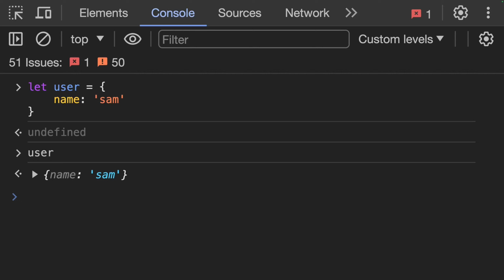What does it mean? It means that the object name colon Sam gets stored somewhere in the memory, some location in the memory, and that location has a unique address. Just like our house has an address, we have an email address, something unique to identify a location. So the location in the memory will be identified by that address. The user variable will have the knowledge of that particular memory address. So whenever I am querying user, it will know on which memory address this particular object value is stored. So it will go to that memory address, query and get you back the value of this object.